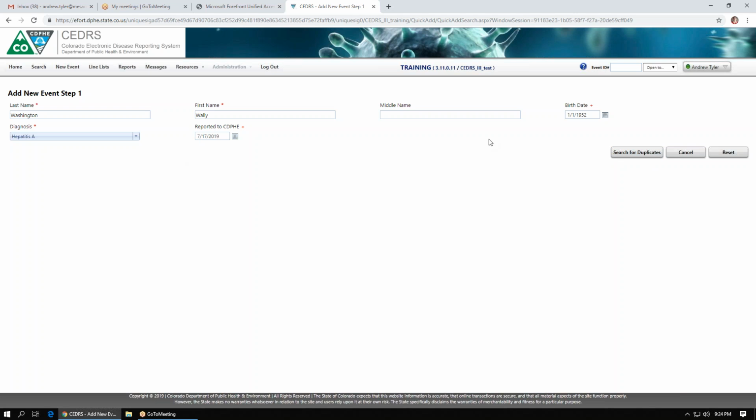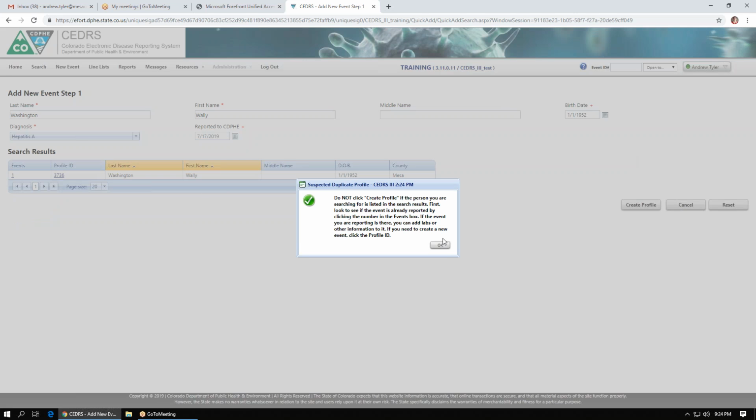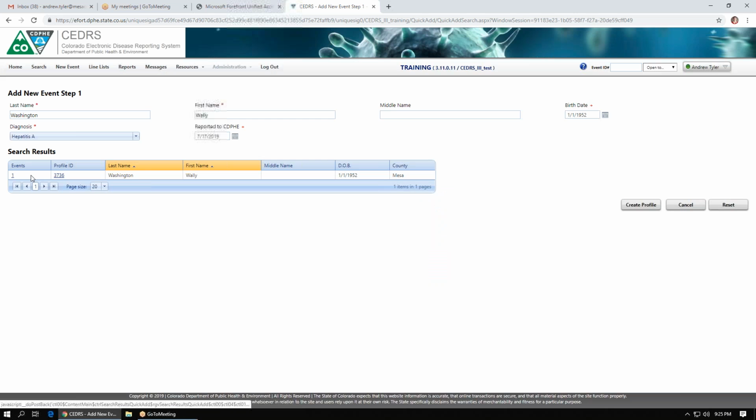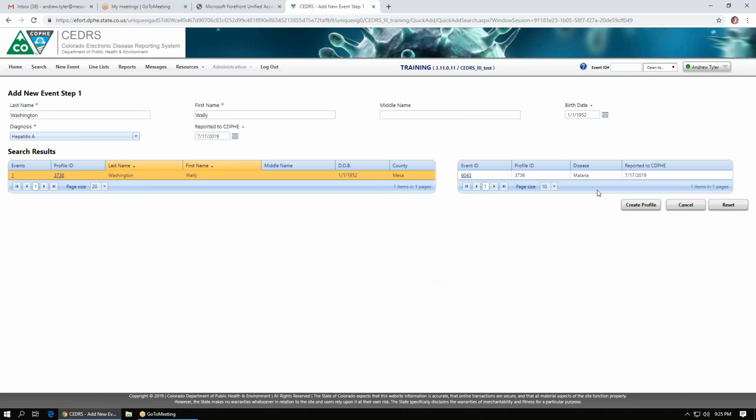The other way you can see, if you don't want to go into the profile page, is you can click on the event, and it shows over on the right what the event is. So say you were trying to enter the malaria, you say, okay, it's already been entered, I don't need to enter it.